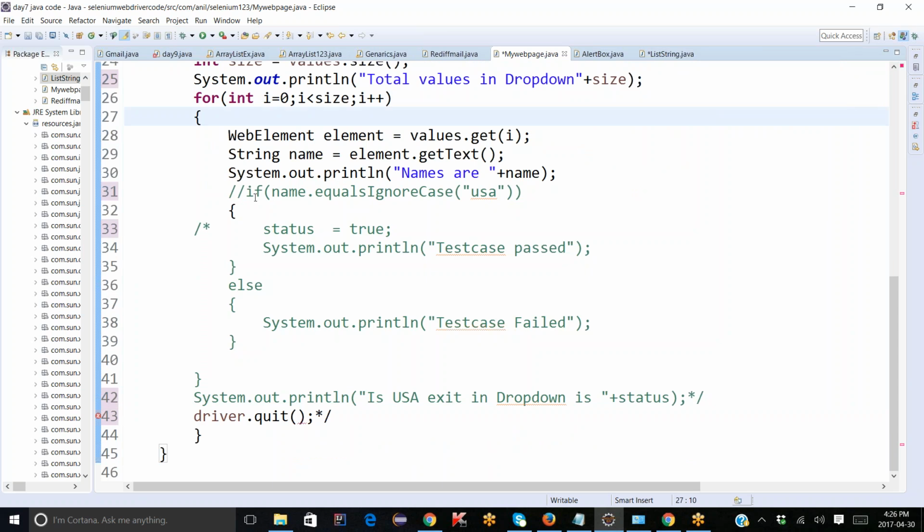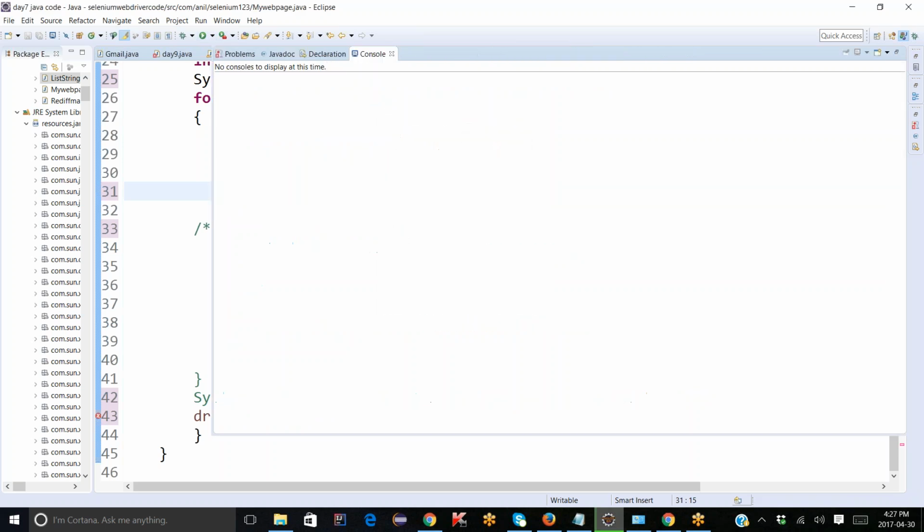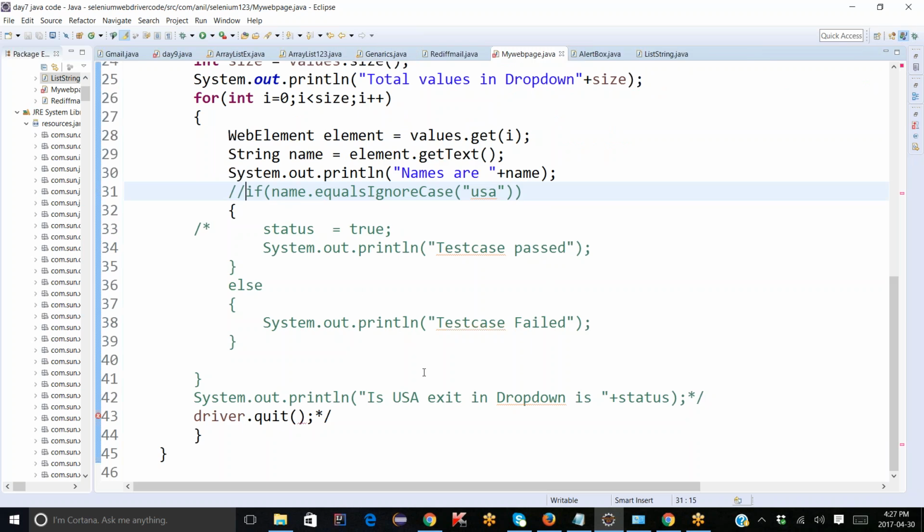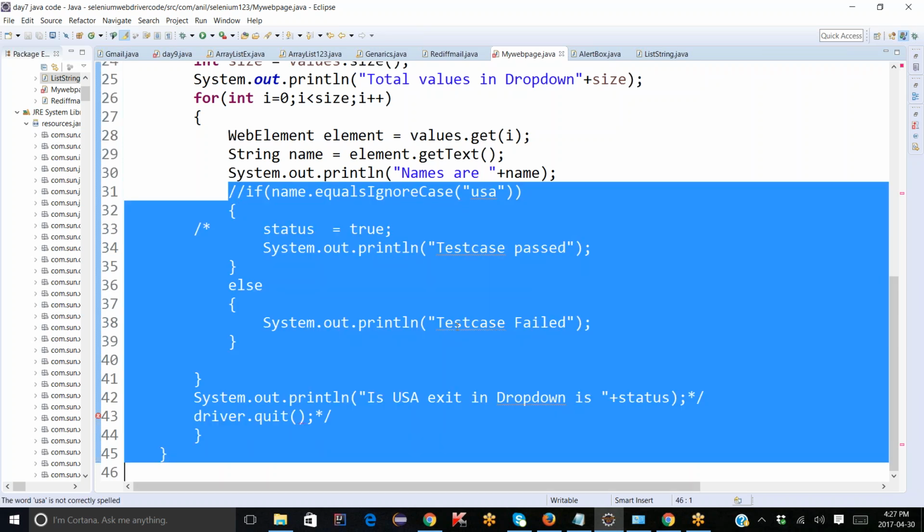If also I should keep the things. Perfect. Now let me check all the things are working fine or not. What we did earlier, just look at this, take it out everything.